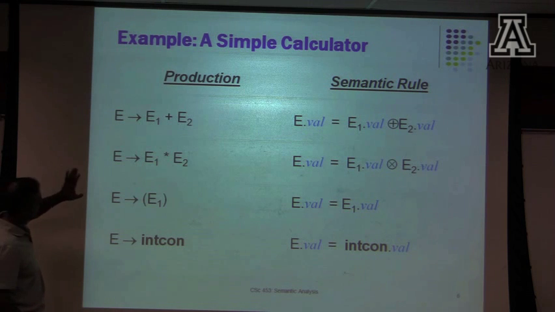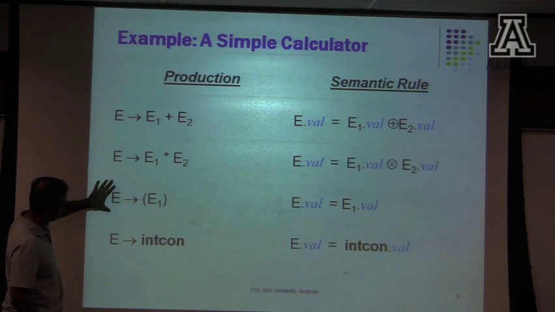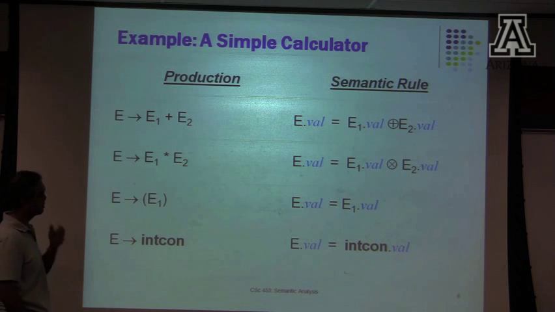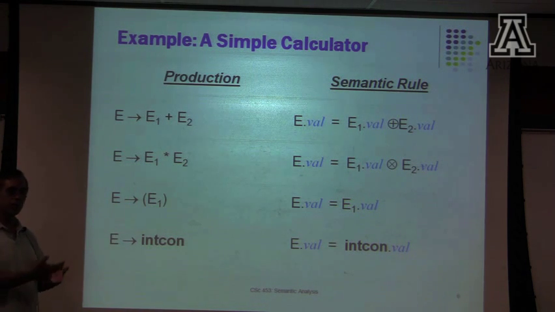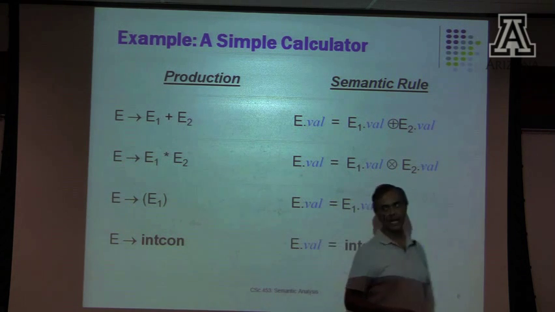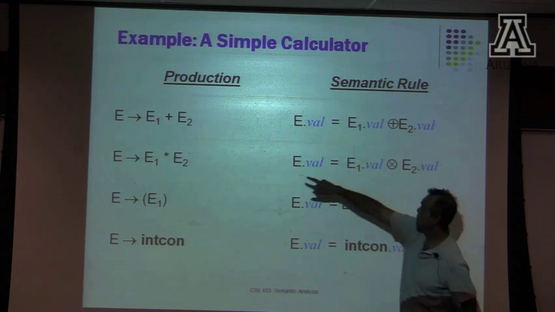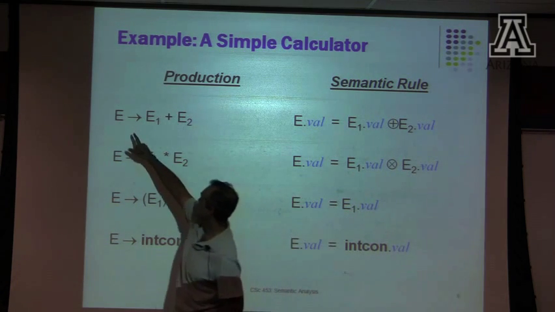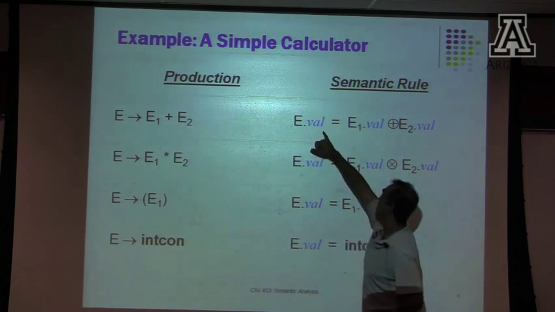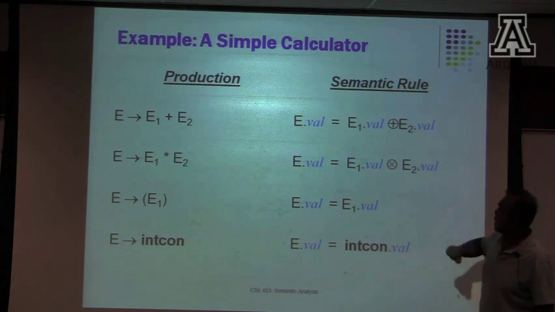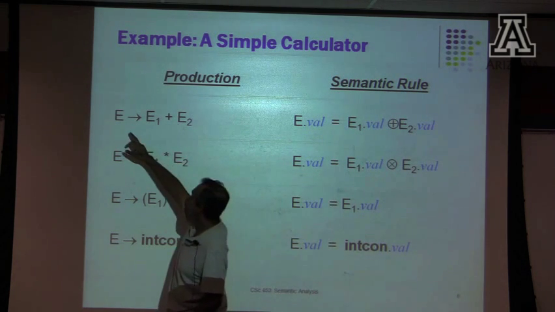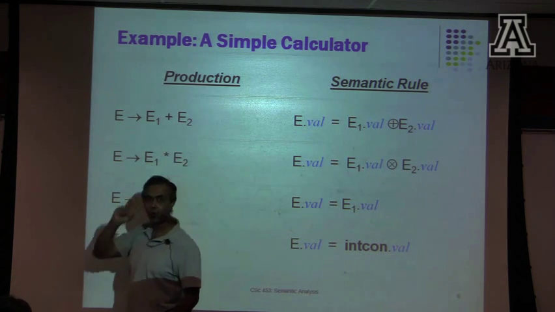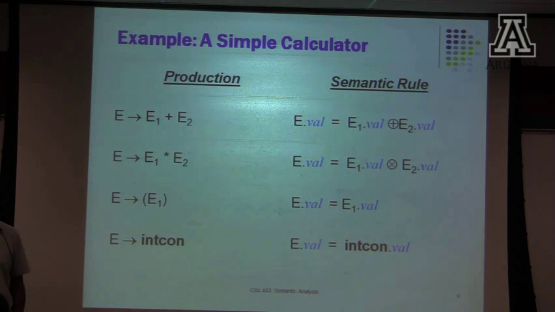So here's a really simple example. Here's my grammar for a little calculator. This is, I think, not too different from the calculator that Sam showed you guys. So this is a calculator, right? I'm not actually going to generate code, I'm just going to go ahead and compute the values. So here are my attributes. The expression E, the expression non-terminal, gets an attribute val, or value. Now, let's just look at this. This grammar rule says E goes to E plus E. But I want to actually compute the values associated with expressions.